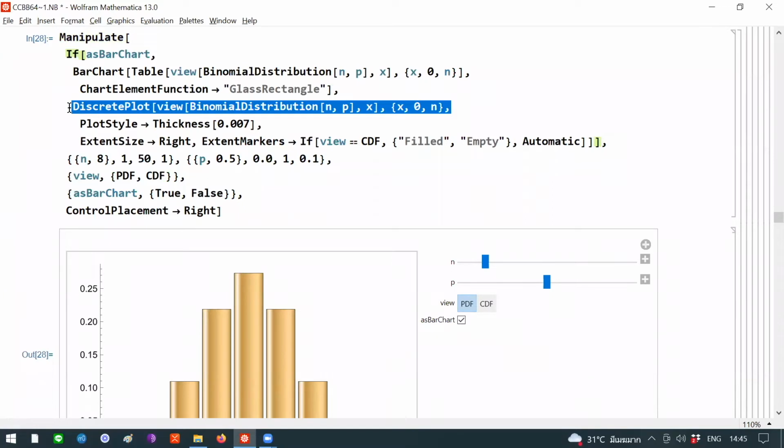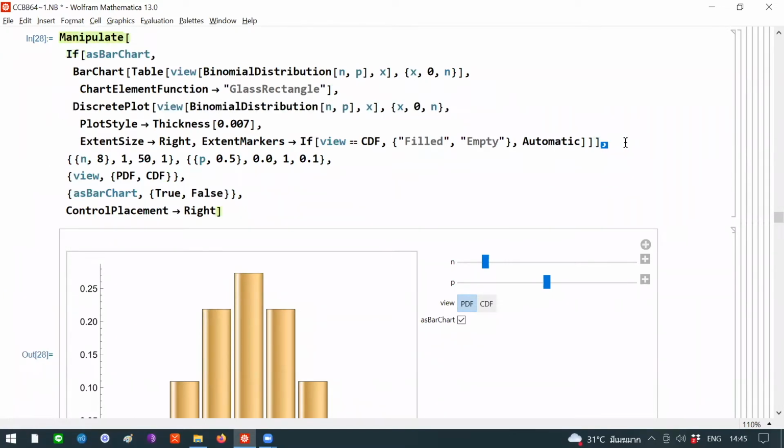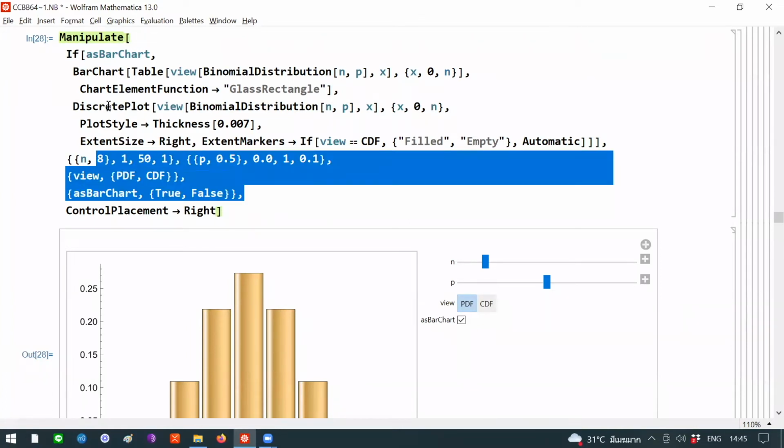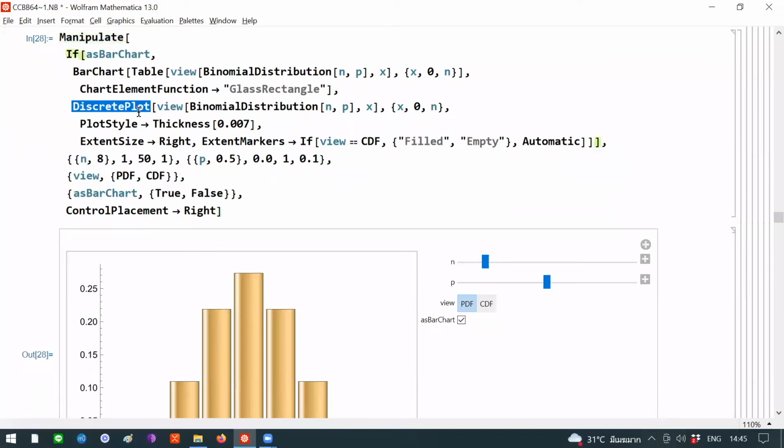Now in Manipulate, at some point there'll be a comma, right? And there'll be all these buttons. So n is a button, there it is. p is a button, there it is. View is a button, there it is, right? And there's also whether to show a bar chart or not. Okay, so all these are options, but the main action is right here. There's usually just one action, the visualization.